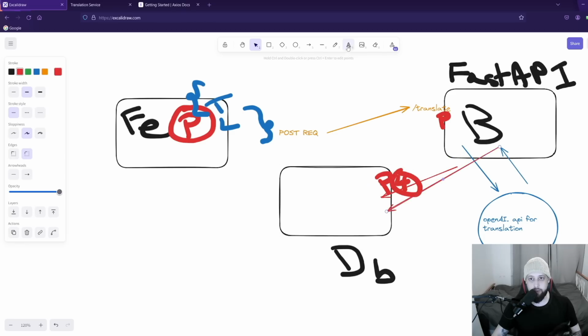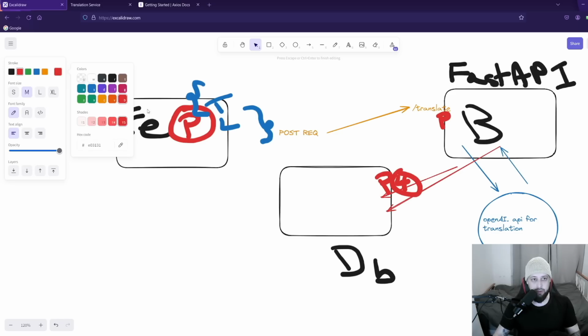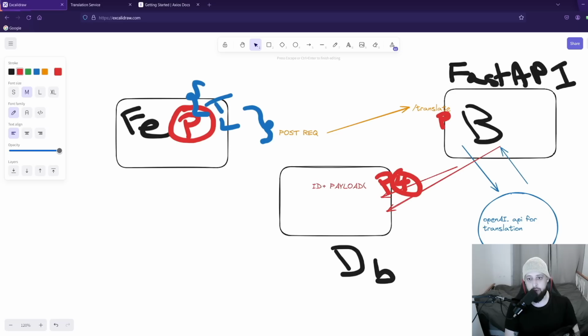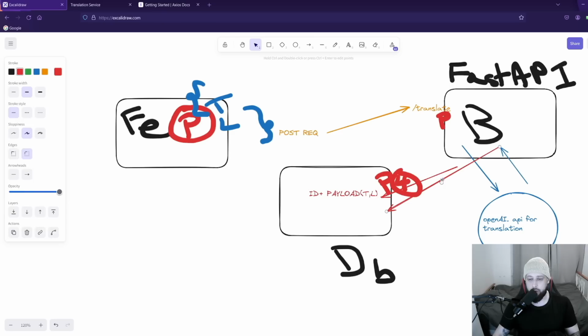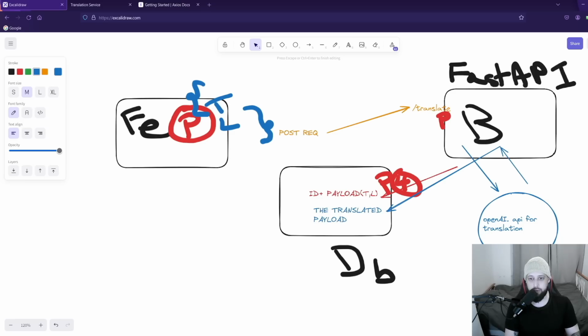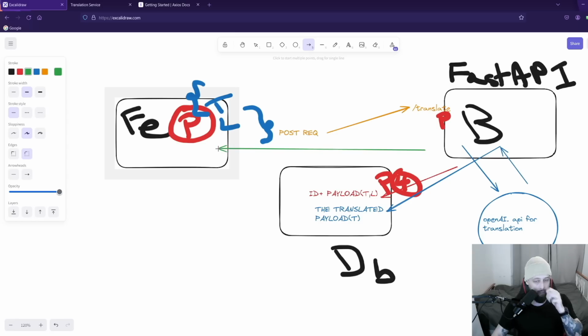So initially, this part was just storing the payload and giving it. So it was ID and payload, which was text and languages. But on the second entry, as you can see, this blue line, this becomes the translated payload, and it will just be the text. And then once this event has been confirmed, there has to be some logic that will inform the front end of that data that you originally sent to me as a payload.